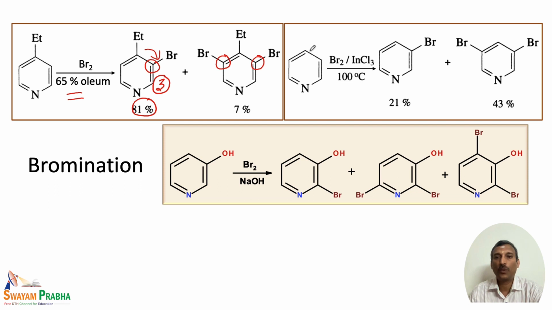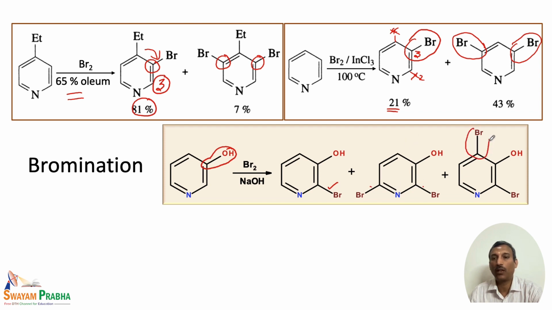And when there is no substitution, obviously we end up with the mono substitution as only 21%, but the di substitution happens, and if you look at mono and di substitution, the reaction occurs at only the 3 position. So the 2 or 4 position products are not at all formed in this particular case. Whether it is a mono substitution or a di substitution, both occur at position number 3 only. And we have seen this as an earlier example with the halogen atom, chlorine, also. So in the bromination reaction, if an electron donating group is present, then preferably the ortho substituted and the ortho and para substituted products are formed, and we also get some amount of diortho substituted product.